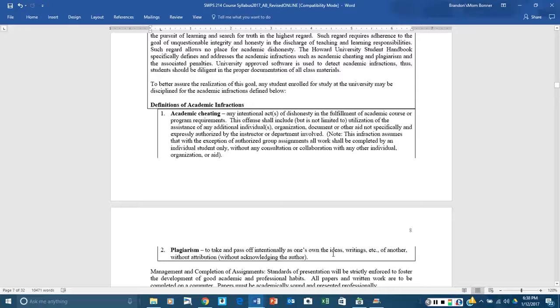To that end, there is a plagiarism quiz. It's one of your first assignments this week. You have to pass it. That's not optional. It's taken very seriously, and I do use SafeAssign for all written assignments so that I can ensure that the work you are doing is your own.